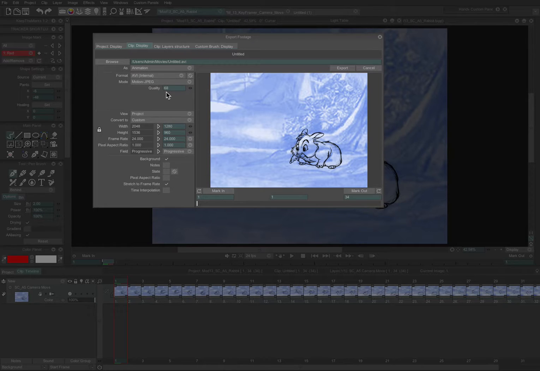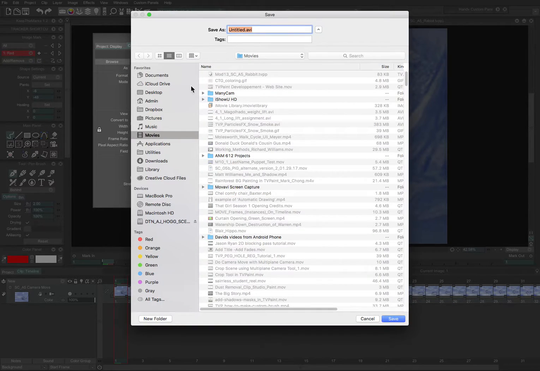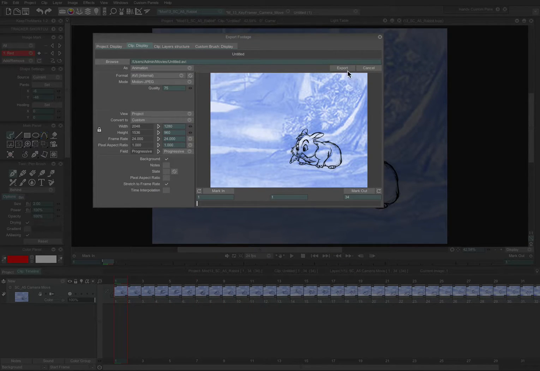Really anything between 70 and 100 is fine. You'll see minimal difference between that. The file size obviously will be larger at 100% quality, but for rendering a pencil test out, probably 70 or 75 is fine. So then you're going to name your file, whatever the scene name is, and save it to an appropriate place on the computer, and then export it.